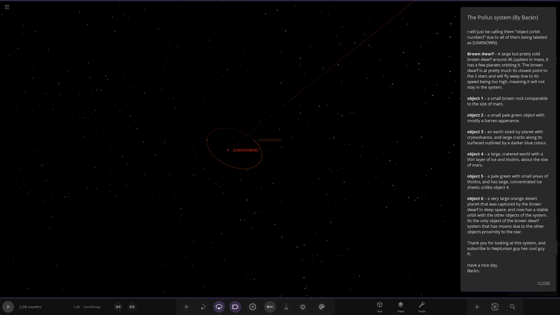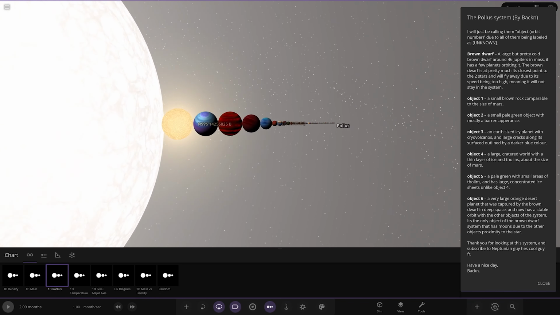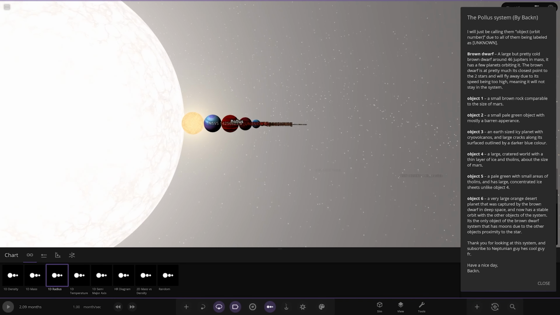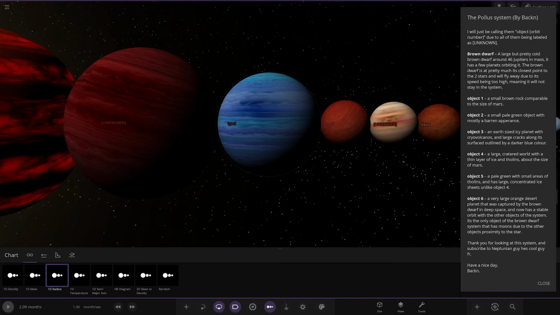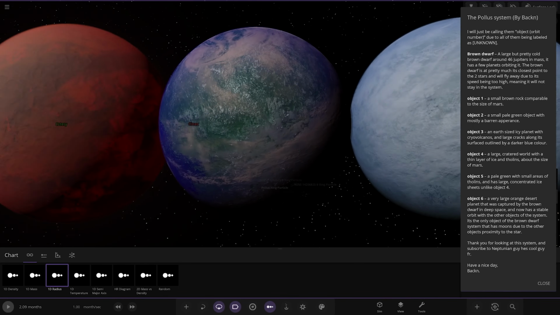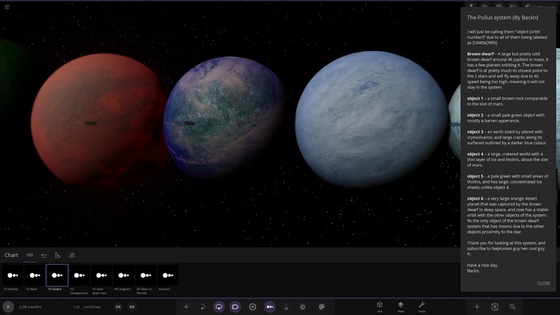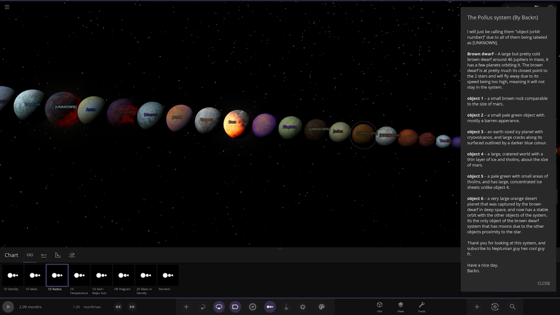That does it for this system. So let's get our full lineup here. Now you see the second star is not that large. You can see the planets are almost the size. You've got the brown dwarf. I did like the Halloween and the blue object, I think, the most. I did like the little gas dwarf as well. That's pretty cool. Rockies. I really did like the way this one looks, actually. The purple one where they only see purple. That was quite cool.